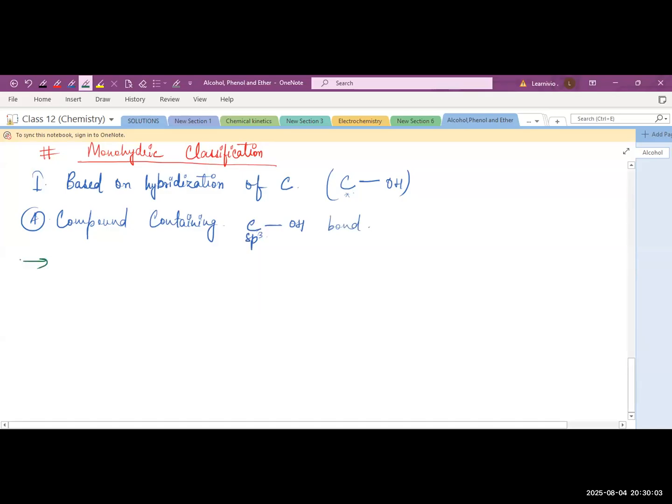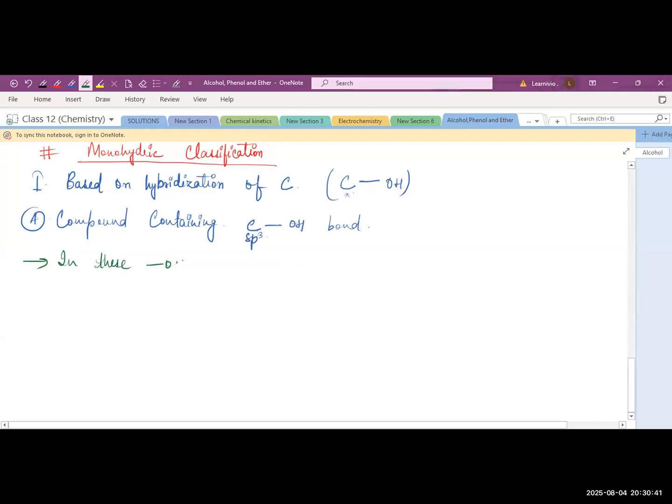Now see if these OH is attached. Now in this type, the OH is directly attached to the sp3 hybridized carbon of the alkyl group. And these can be classified further as we have discussed in the previous class, just like हमने haloalkanes के लिए किया था, right? So similarly, we will classify them as primary, secondary, and tertiary alcohol, then allylic type of alcohol, vinylic type of alcohol, and so on.